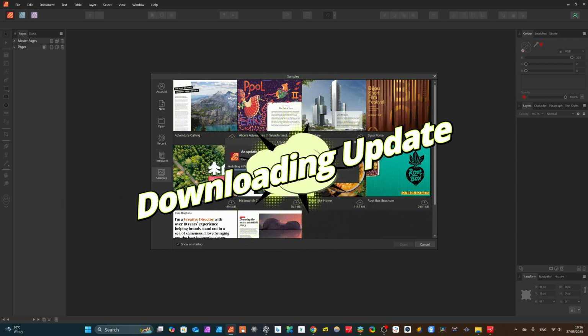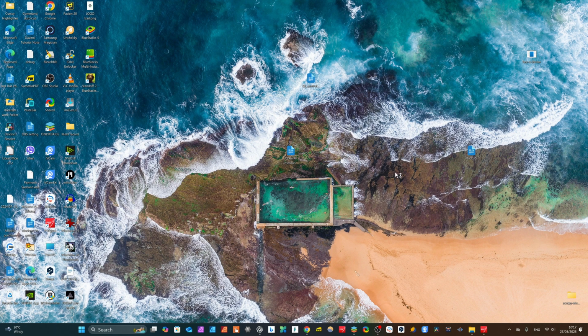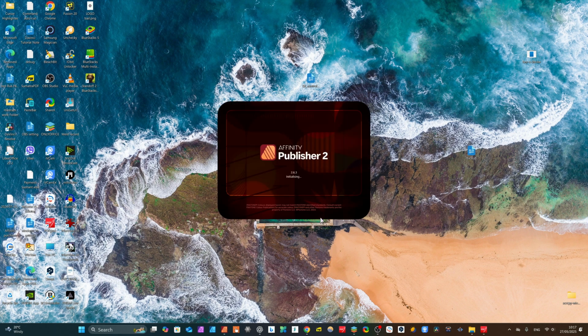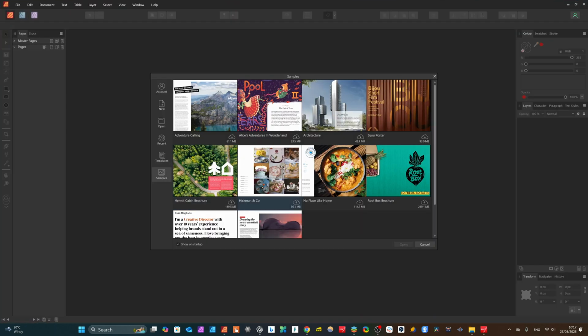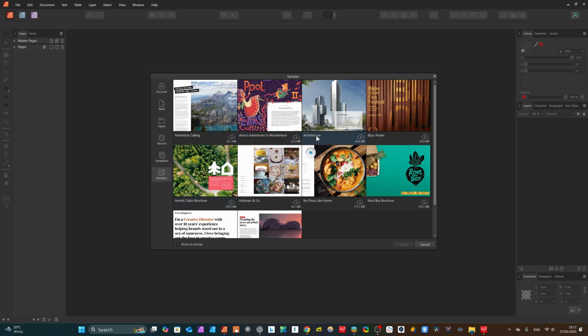We will install. Dear friend, stay in the class till the end. We will see the user interface of Affinity Publisher, some features and overview. If you want a cheaper one-time purchase and a very cheap alternative of Adobe InDesign, Affinity Publisher is one of the best alternatives for it. We have already downloaded the update here so fast. And if you want a sample, if you want to learn here, you can take the sample and start working and designing the page layout, the brochures and the newspapers, books, etc.